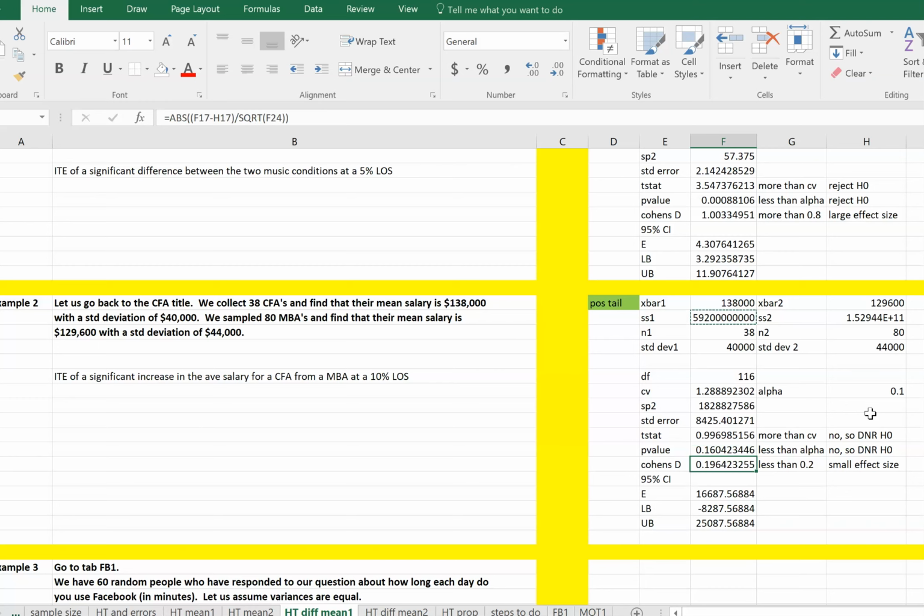My Cohen's d is an issue. Oh, and let's look at the confidence interval. By the way, good news. Confidence interval doesn't have to change. I'm building a 95%, and that still would be the instructions for 95%. So that's good news. This is automatically updated. No issues. Notice the confidence interval. I am 95% confident the true differential would be between these two numbers.